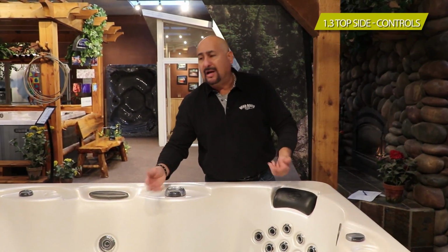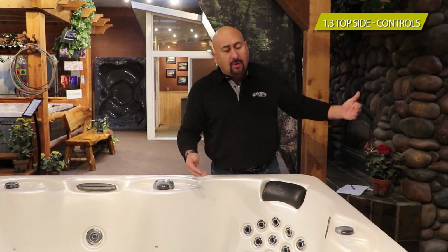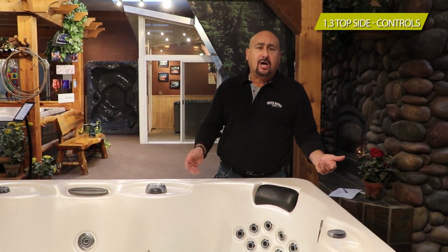Lets you know how long you've been in there, and it also serves in case a child or someone has accidentally left it on and walked away. You don't want to find out 2 or 3 hours later that the tub has been running. So the tub times out, shuts off every 15 to 20 minutes. Not a problem. You wait a few minutes or whatever, and you can easily turn it on and continue using your spa.